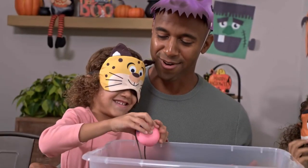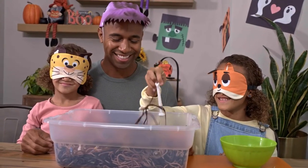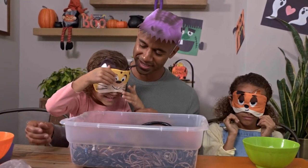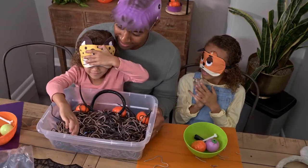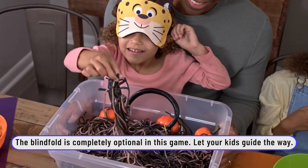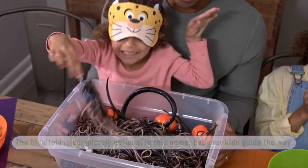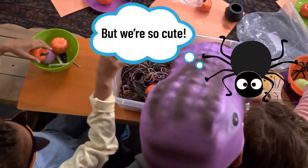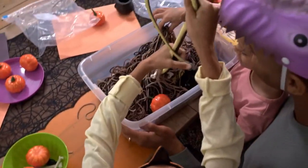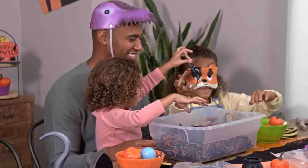All right, another eyeball? So you're good at finding eyeballs. What's this? A bone. A snake! It's made of plastic. And what does that feel like? Does that feel like anything? Spiders. Oh my god! It's a snake. Exactly.